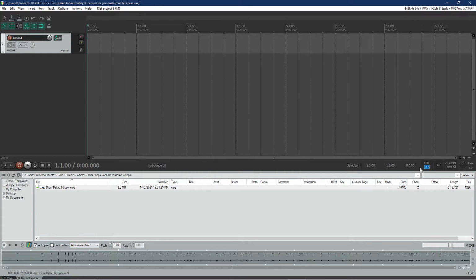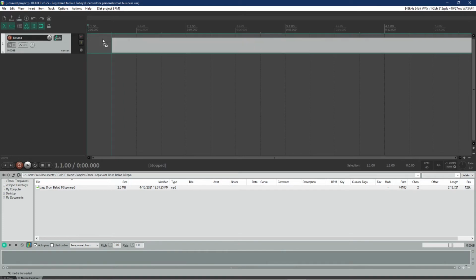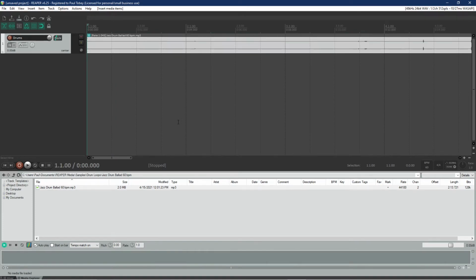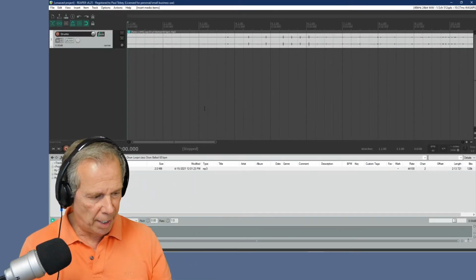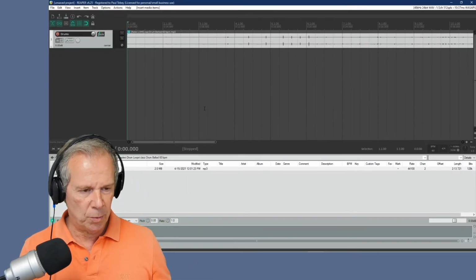So let's go up here first and change the beats per minute to 60, which is the same as the recording that we have. And then you can literally pull this track up. I'm going to pause. So just grab the track and pull it up into the track, and it'll try to match it up. But in most cases, especially with jazz, it's because of the way it's recording.